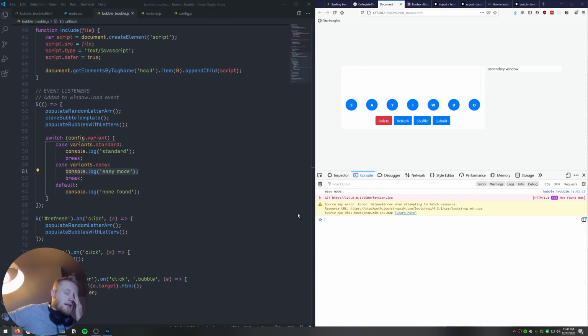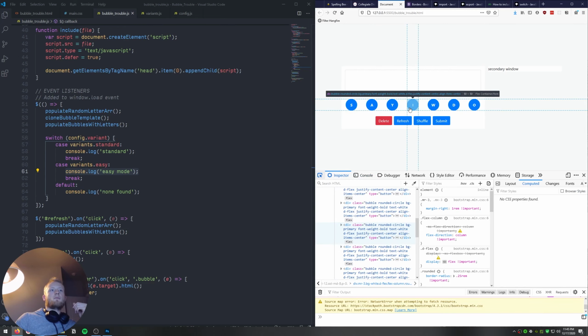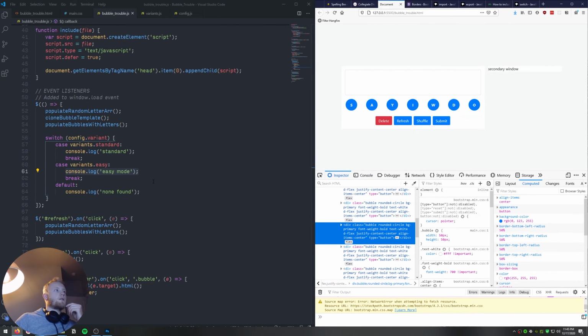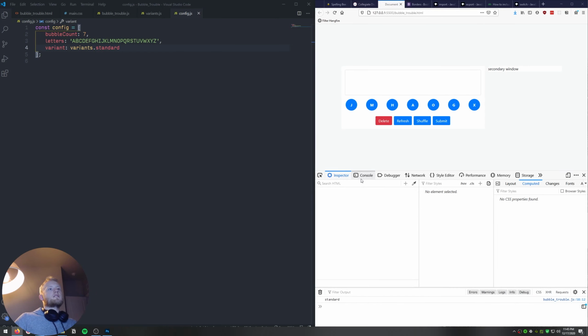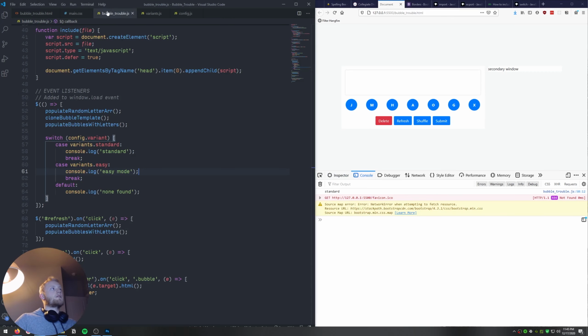And the reason I'm doing this is we want to change whether or not we're making this middle button required. That depends on what mode we're playing on. Okay, so let's change this mode to variant.standard, and you can see now it's logging standard mode. Okay.